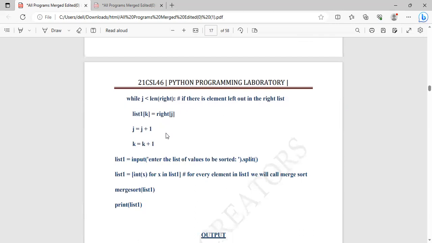All right. Now we have seen the case where the remaining element is less than left. Now we'll check if the remaining element is less than the right one. If it is less than the right side elements, then obviously it is the smaller one, isn't it? So that should be printed. For that, k will be put over here, and then j will be incremented, k will be incremented. In a similar way, we are going to print the following statements. And in the end, we are calling the function over here. Print value is here. Above that, we are calling the following function.